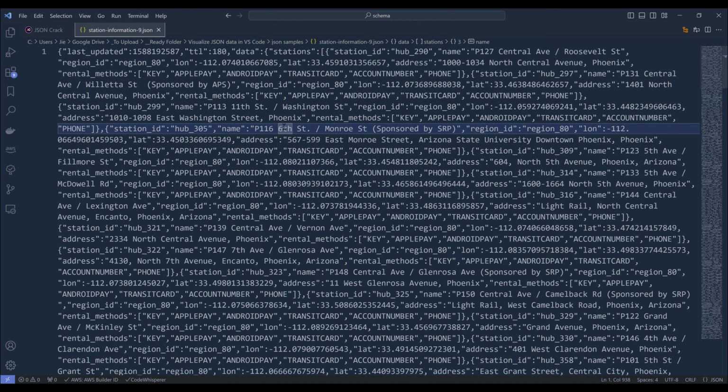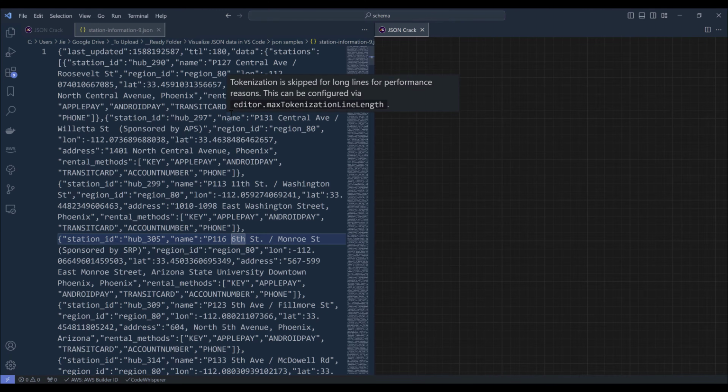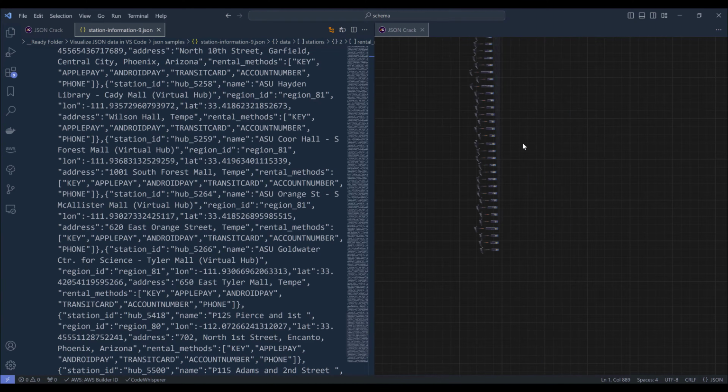Once you open the JSON file, on the top right-hand corner you should see this graph icon right here. Simply click on this JSON Crack visual icon. Now it's going to take the dataset and create the graph to visualize the relationship between each field. I'll just give it a second. It also depends on the size of the dataset to determine how long the graph is going to take to get created. Because I haven't really looked at this dataset yet, let's look at this graph right here.